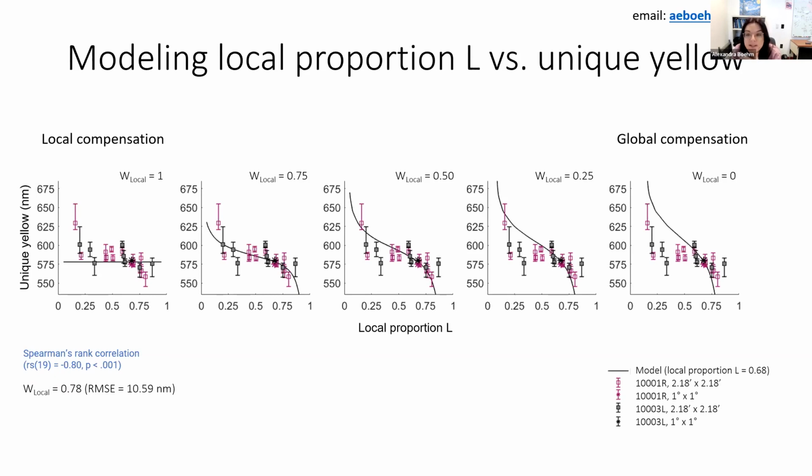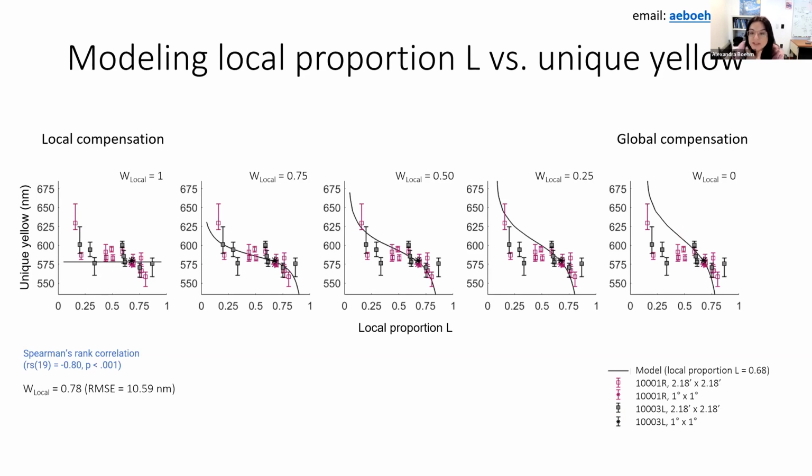And one way these results could arise is if the retinal area that the visual system is defining the expected L minus M signal for stimuli around 580 nanometers is actually slightly larger than the stimuli that we've used here in this study so far. So increasing this compensation area, or the area over which you would calculate the expected L minus M signal, inevitably tends towards the global average or the global compensation prediction. And that's because the proportion of L to M cones as you increase the area reflects that of the whole mosaic as more cones are recruited into the sampling scheme.